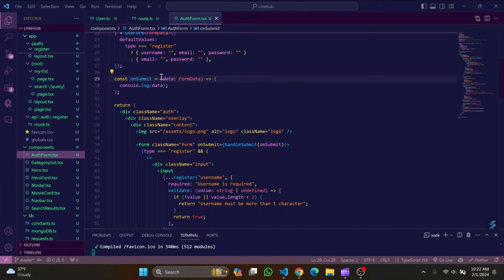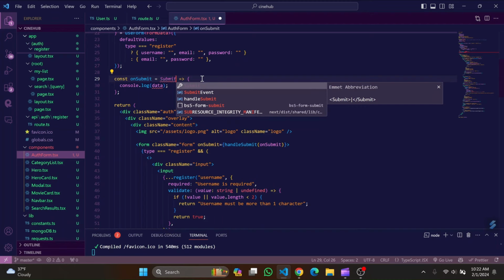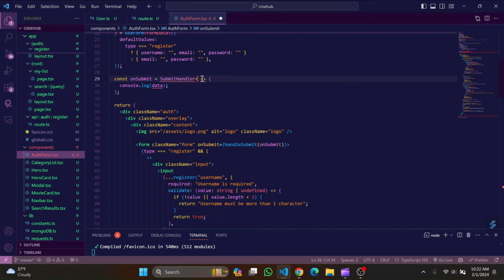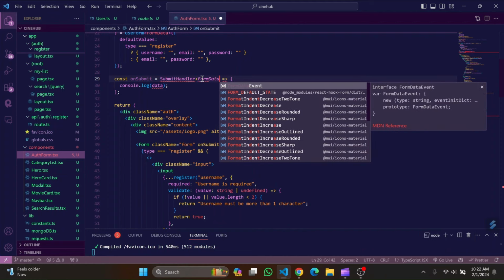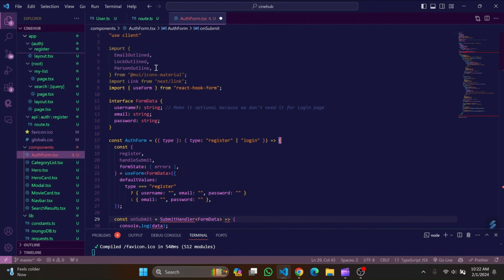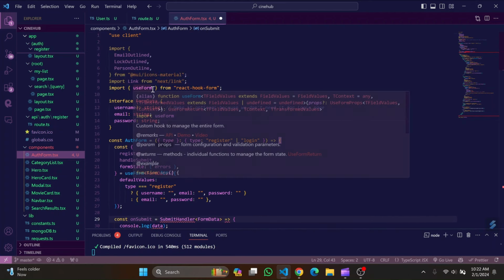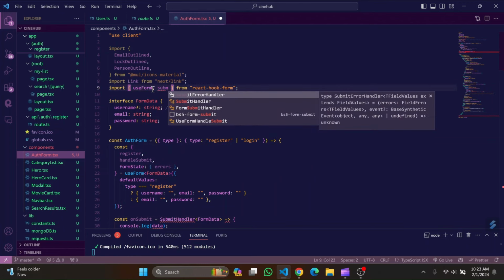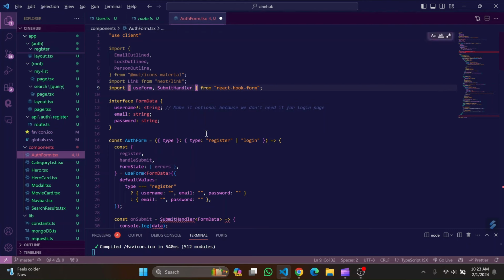Right here, I will delete this and say SubmitHandler, and we will have the form data. So let's import the SubmitHandler from react-hook-form.